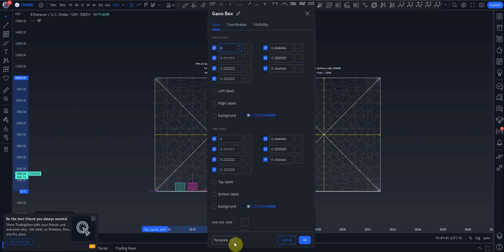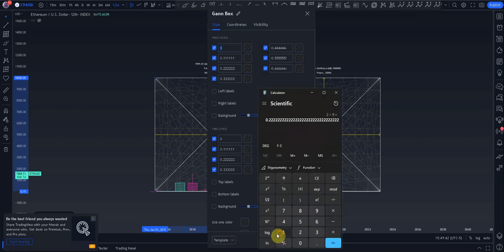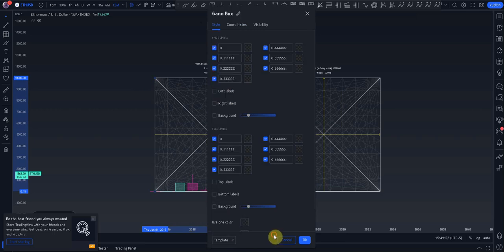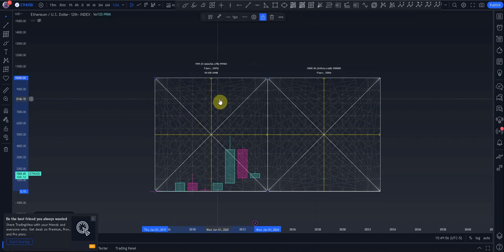Those are the ratios. An easy way to get that is just go in your calculator: 1 divided by 9, 0.111; 2 divided by 9, etc., etc. You can see I've got all of them here just to do different back testing and try different things. So you will need to create 2 different ones here on TradingView anyways.